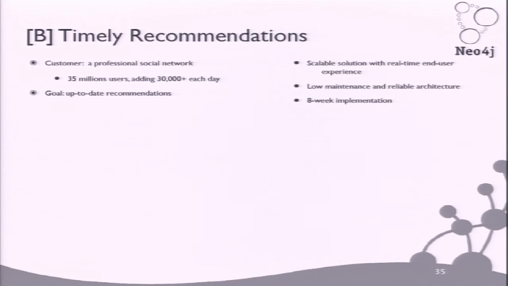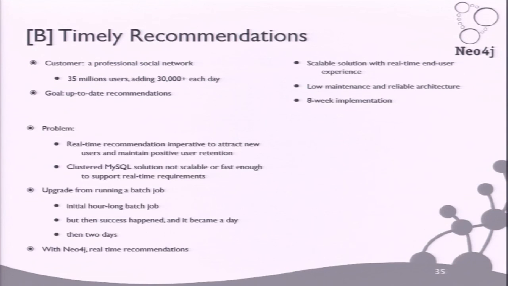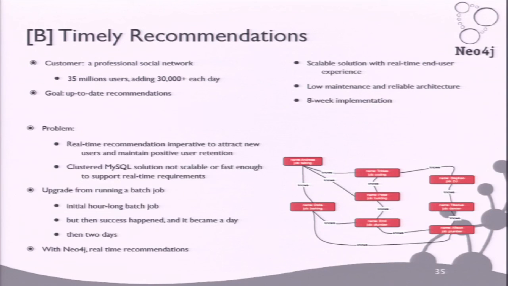The problem, of course, was that that thing just took a minute initially, and then they grew, and then it took an hour, and then that grew, and then it took a day. And when we were there, it actually took 2 days. When we got in, it actually took 1 week to generate just those pre-computed tables, right? So they swapped in Neo4j and can do it in real time.